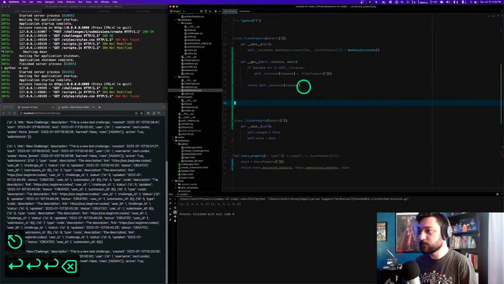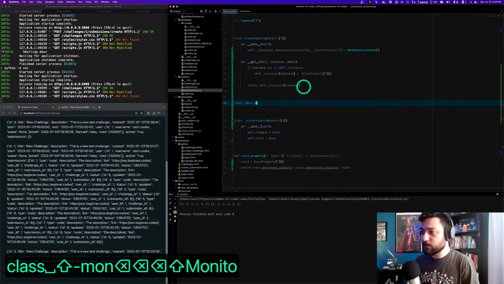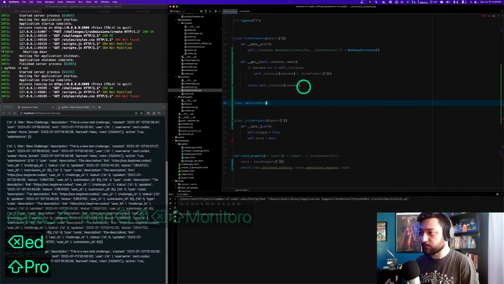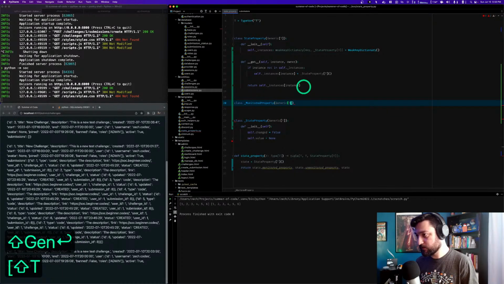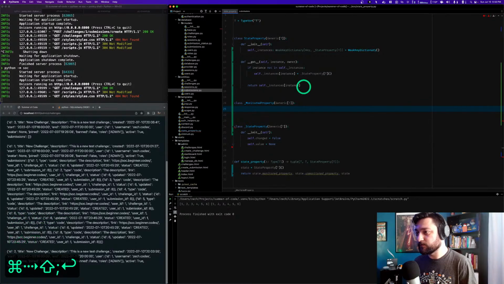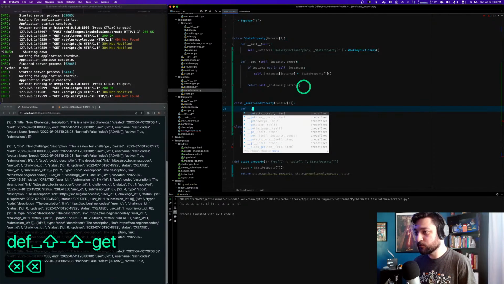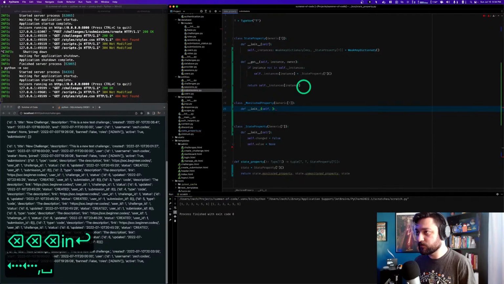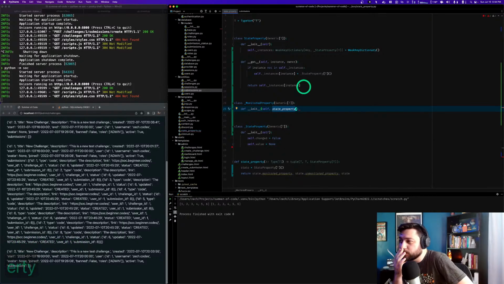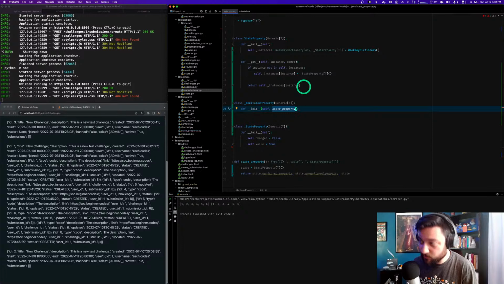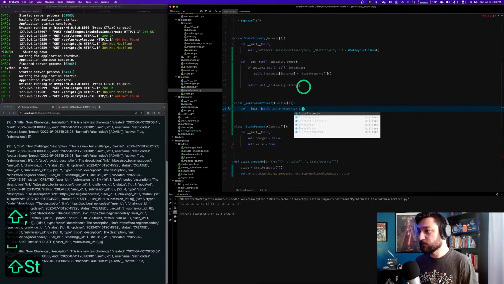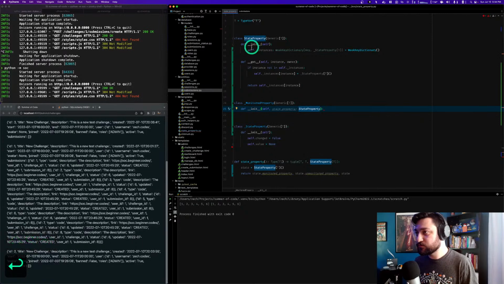Class MonitoredProperty, and that's going to be generic key. Def get, or nope, __get__. And it is going to get a state property. Right? Yes? No? Maybe? Yes. It's going to get a state property. And that's going to be this object here.